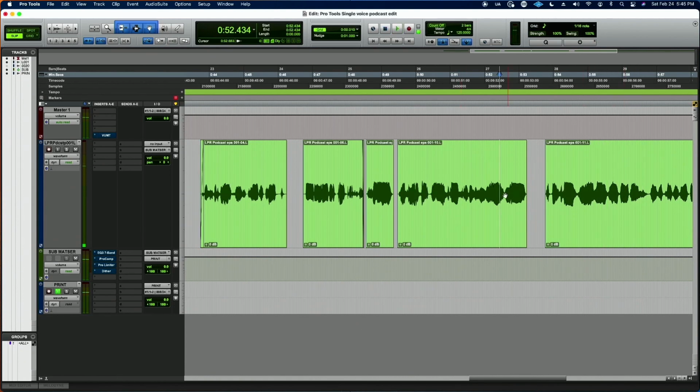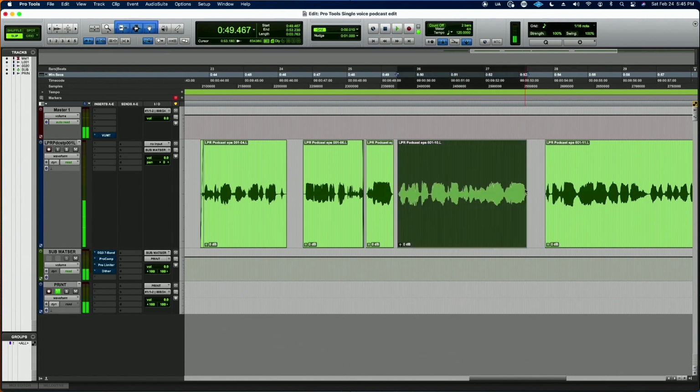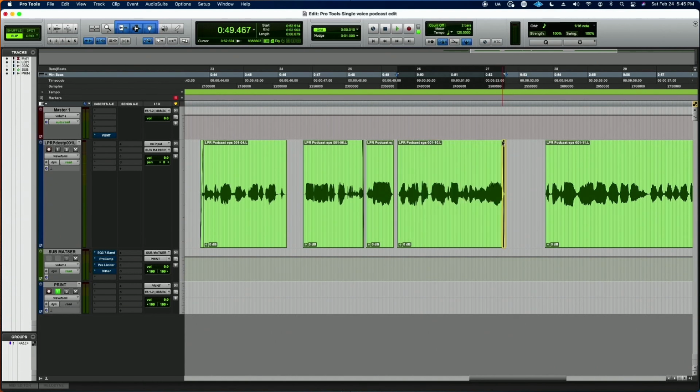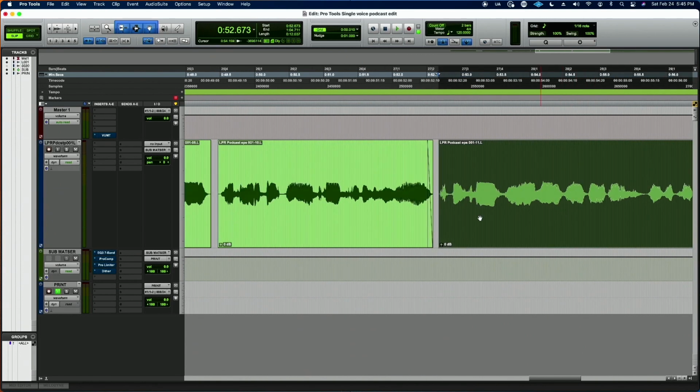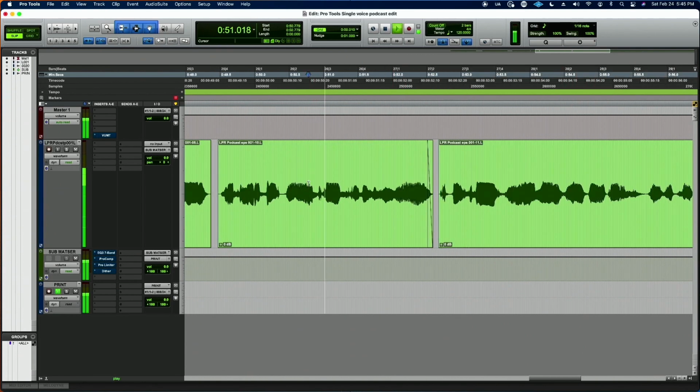See, all right, there's a mistake, right? So you can stop probably right after the "we are." This is who we are. We are. The first "we are." You probably stop there. I mean, this is all creative. A lot of this is creative. Sometimes you just want to take out the breaths and things like that, but a lot of this is creative when you're editing a podcast. You want it to flow like a show, like you'd want to listen to it.